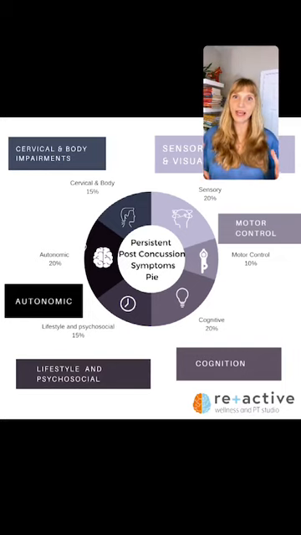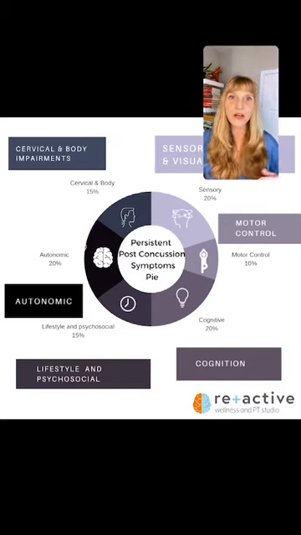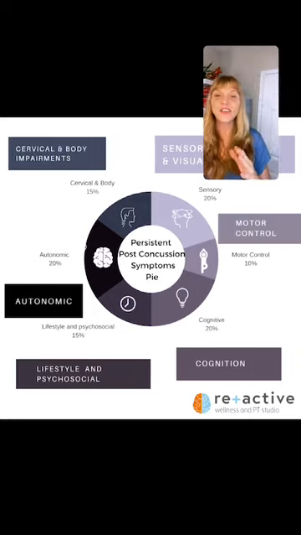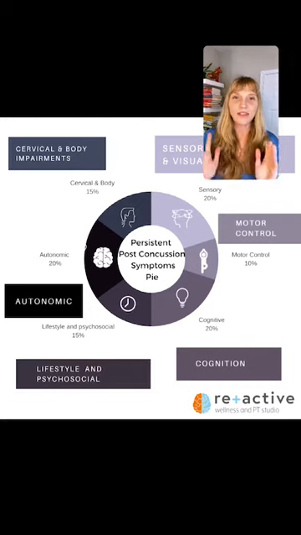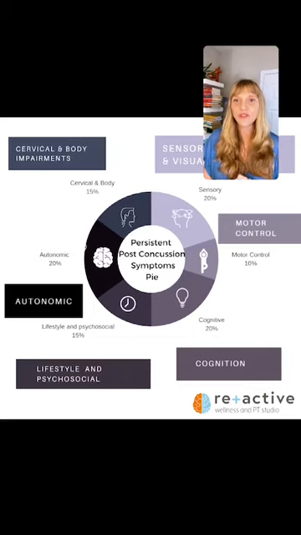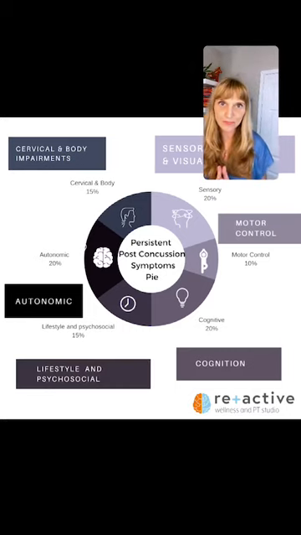Then autonomic. Right now that autonomic is at 20%, but honestly, to me, I often see this as a huge piece. Sometimes I want to make it 50% of the pie, but the math doesn't work, right? So autonomic is something that, as you know, we've been obsessed with at Re+active, testing it. So we've been trialing pupillometry, again, thanks to some amazing colleagues in Canada for introducing us to that. So test it out and then incorporate it into treatment.